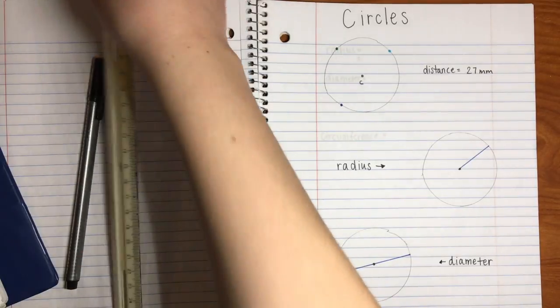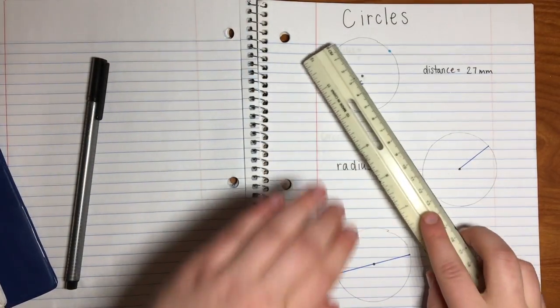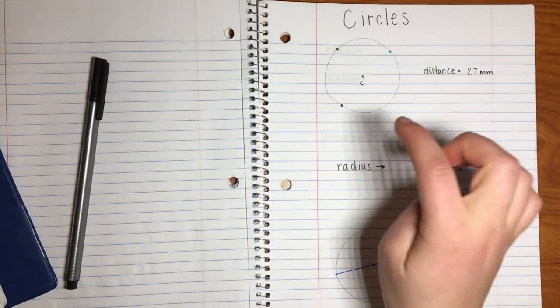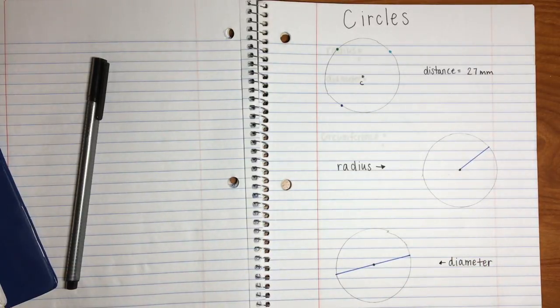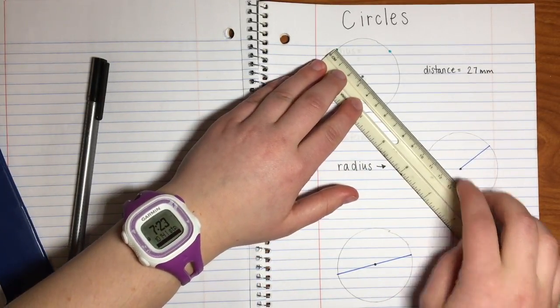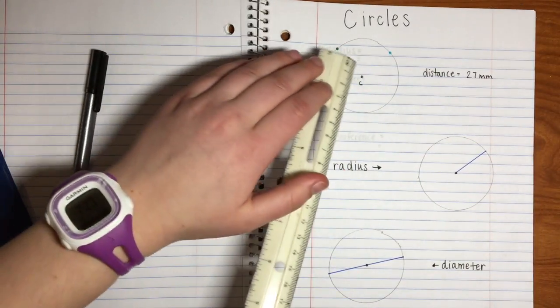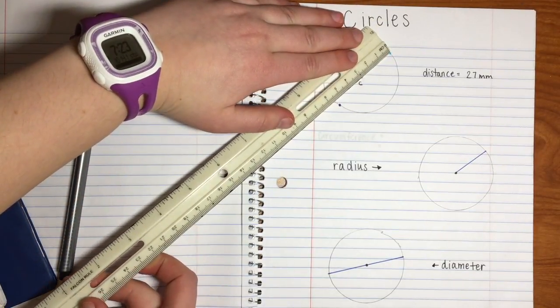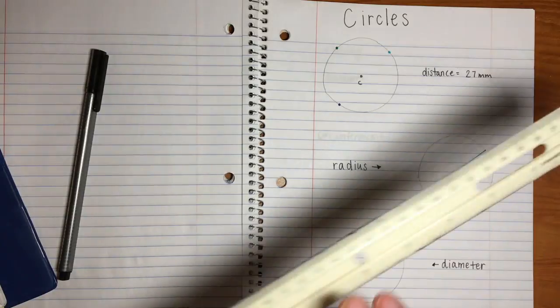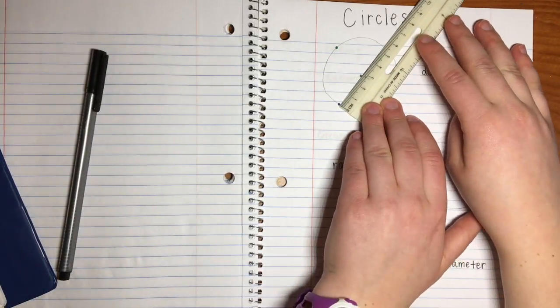For purposes of knowing how far it is, we can use a ruler to figure that out. So right here, we're trying to see if the purple dot, the blue dot, and the green dot are all the same distance away from C. We have this is approximately 27 millimeters from the green to the center. Our blue dot is approximately 27 millimeters from the blue dot to the center point. And then the purple dot is also approximately 27 millimeters.